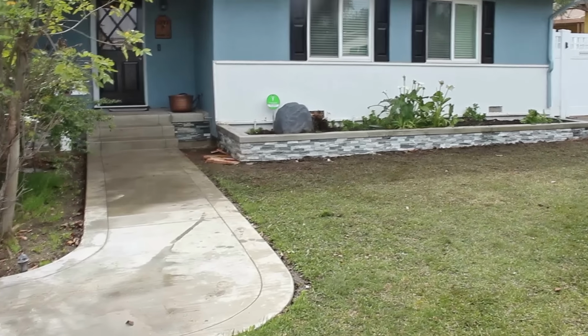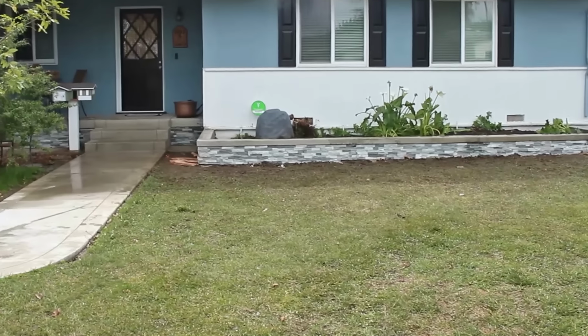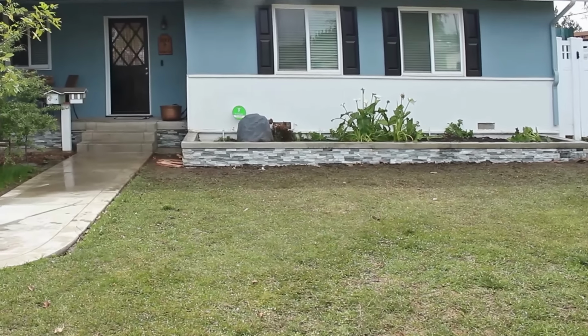But anyway, this stone the homeowner picked out, and he picked out a nice stone. It goes well with the house, as you can see from this view.